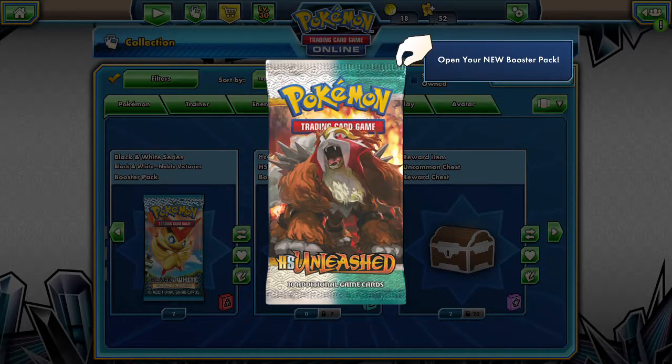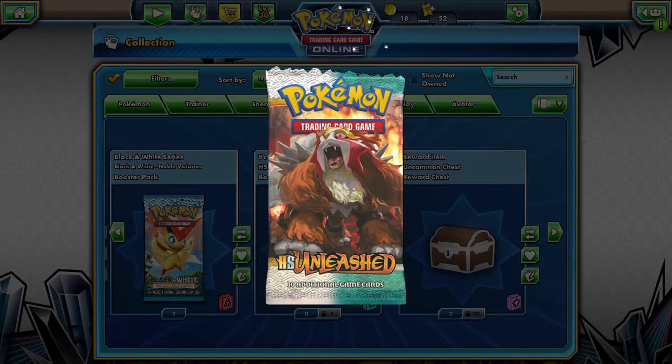So we have another HeartGold SoulSilver Unleashed pack here today with that beautiful Entei art on it, and let's see what we get inside.